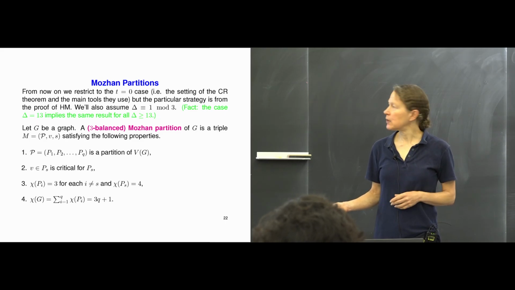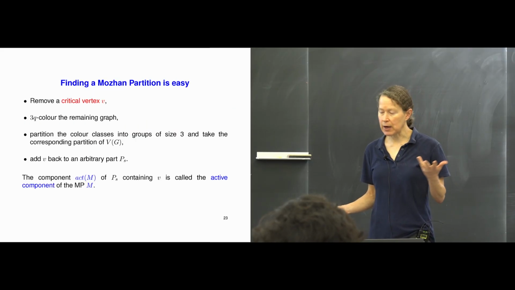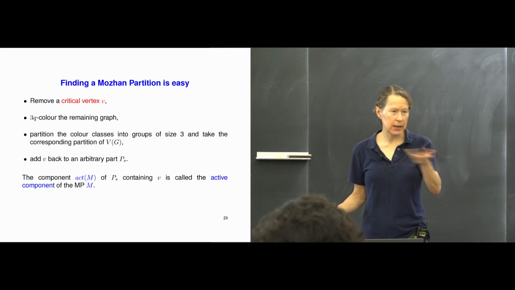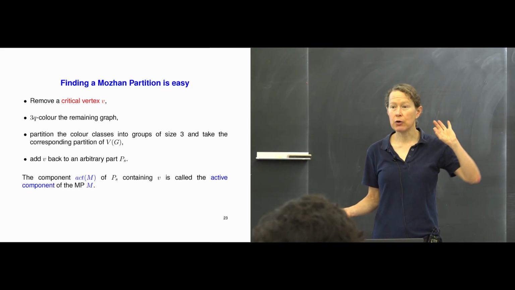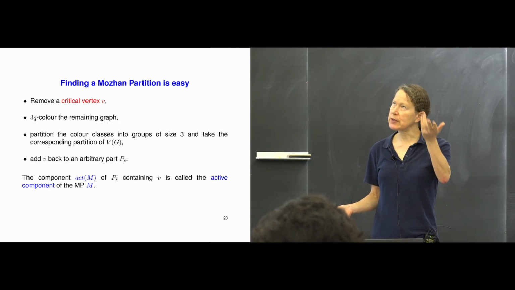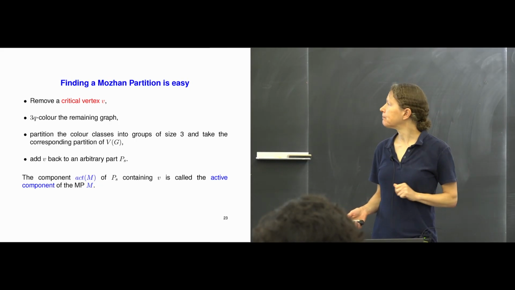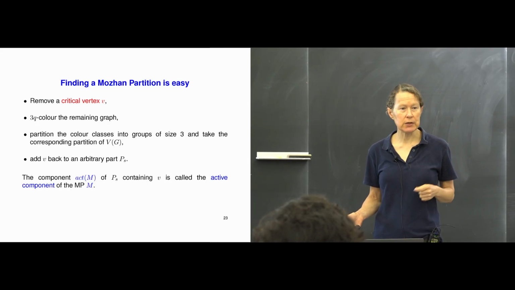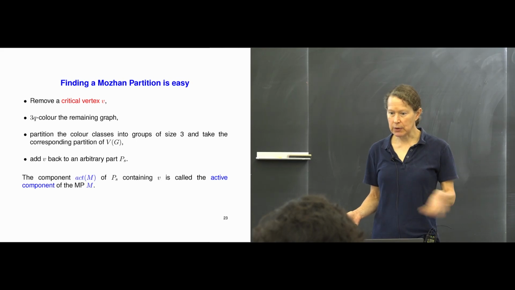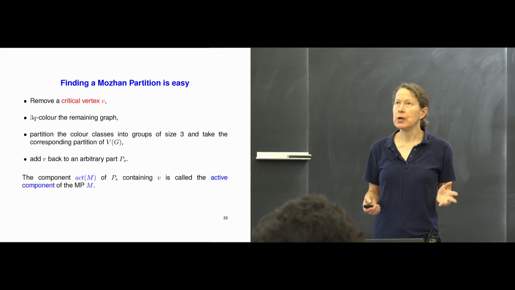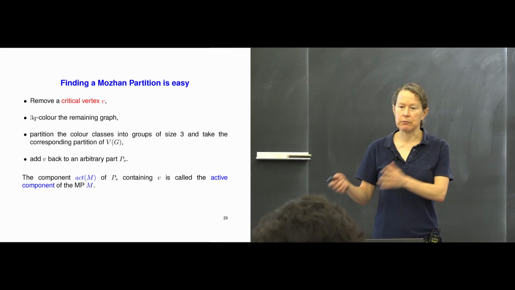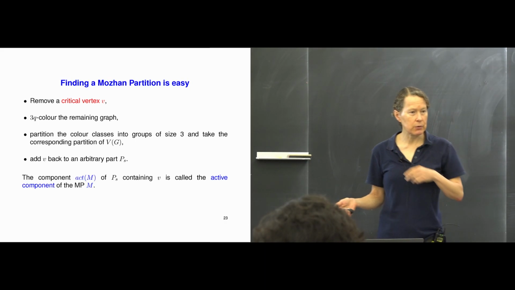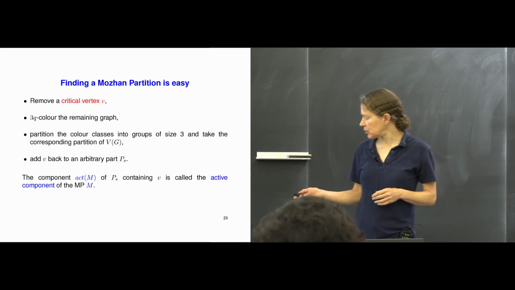Now, how do I get one of these? It's easy to get one of these from our graph, which is not colorable by delta colors, but let's say it has a critical vertex, that I can remove a vertex and its chromatic number goes down. So we started with 10, I remove a vertex and it goes down to 9. Okay, so how can we find such a partition? Well, we take a vertex, remove it, its chromatic number goes down to 9. So we have 9 colors, and just take those 9 colors, partition them completely arbitrarily into 3 groups of 3 colors each, and take the vertex classes of those colors, and that gives you the partition.